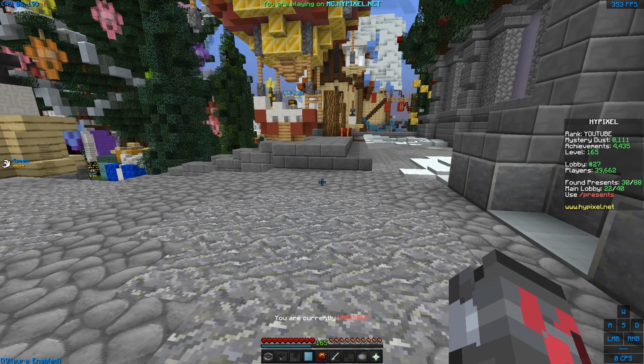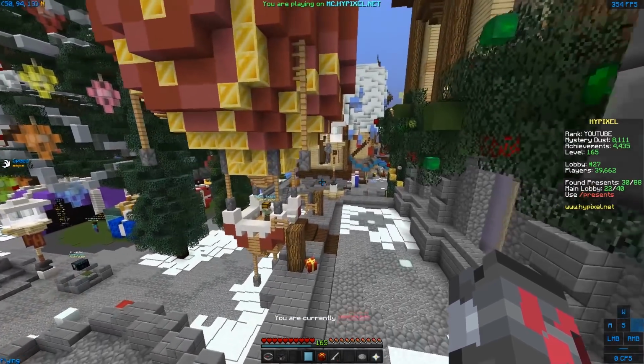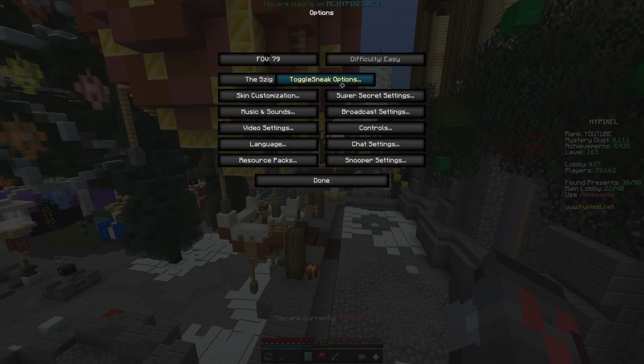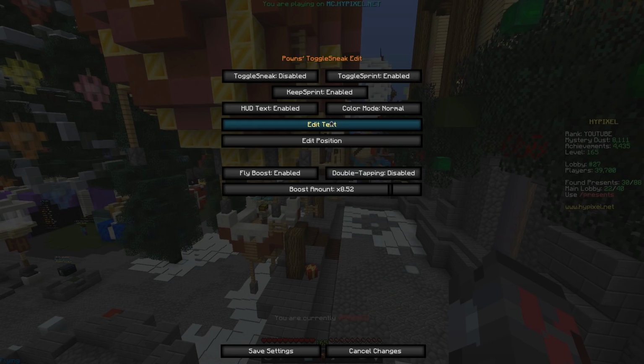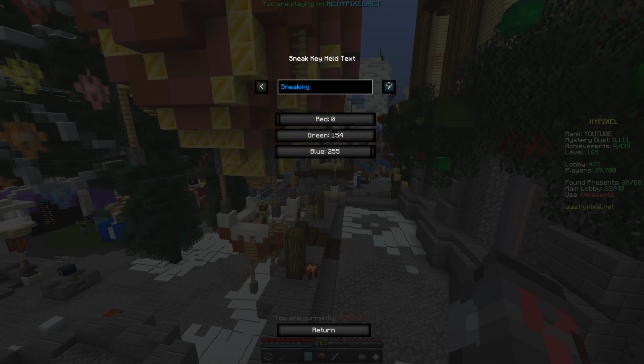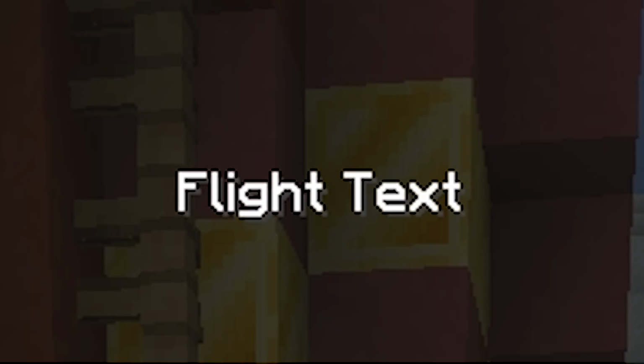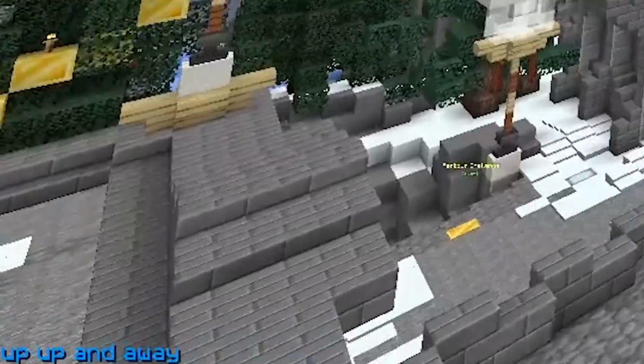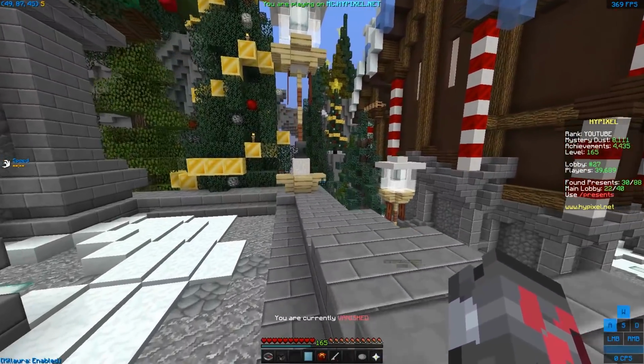Now the text on this mod will actually change depending on what action you're performing in game. So when I start flying, you can see that the text now says flying, but we can edit that text as well. We just head back into edit text here and press the arrow keys until we see flight text up here, and then I don't know, we can make it say something like up and away, and there we go. Whenever I'm flying, it just says up and away, and when we go back to sprinting, it says kill aura enabled. I really love this mod.